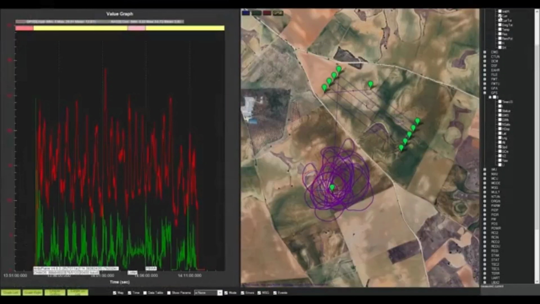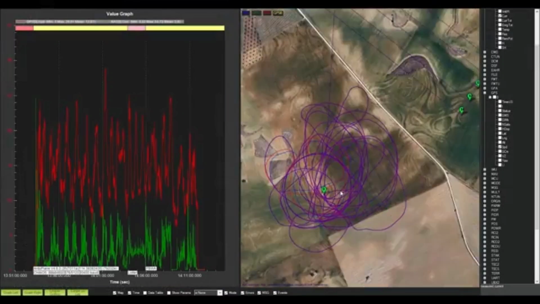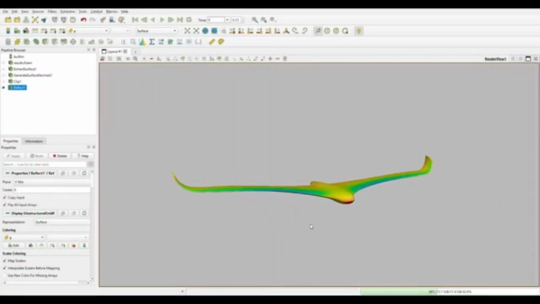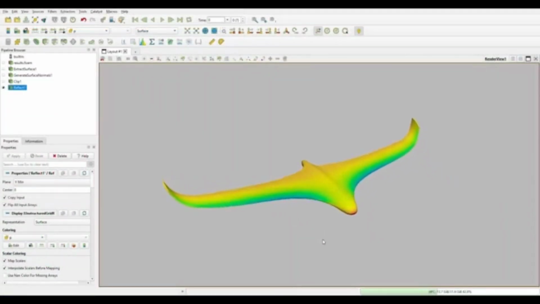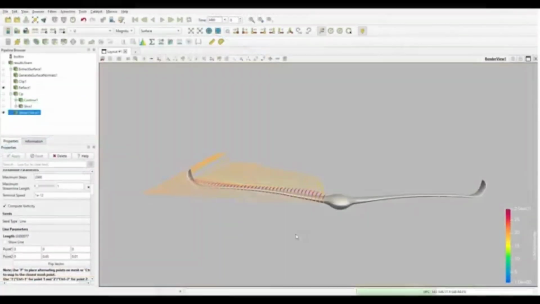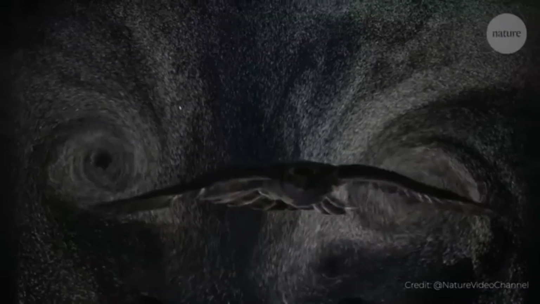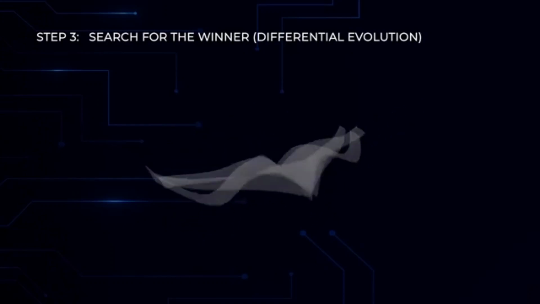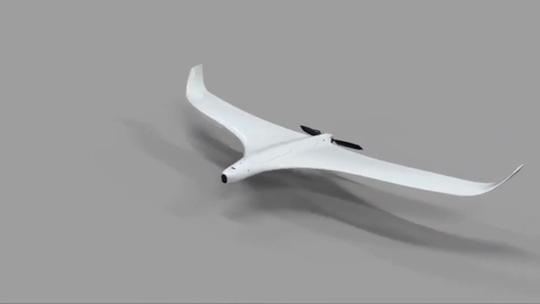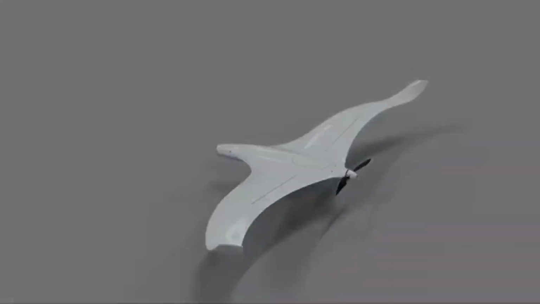Anyway, in the next videos, I wanna dive deep into flight testing, measuring performance and validating the predictions. And I would like to show you why the AI selected this particular geometry, because at the end of the day, this isn't just about one wing, it's a glimpse of what happens when physics, engineering and artificial intelligence work together. And sometimes, the result is a design we might never have imagined on our own.